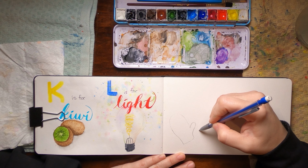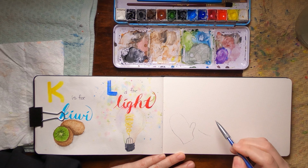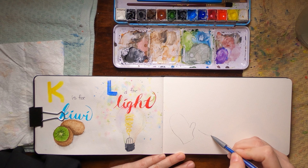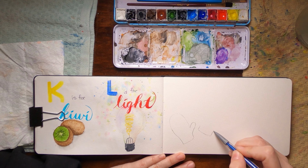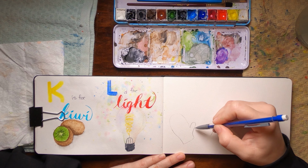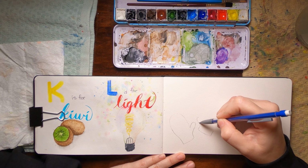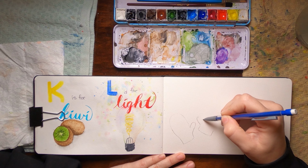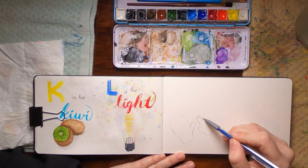So here's the bottom, and it's gonna come up the sides, and that thumb is gonna be here. Get it similar size and shape, though these are gonna be like knitted mittens.